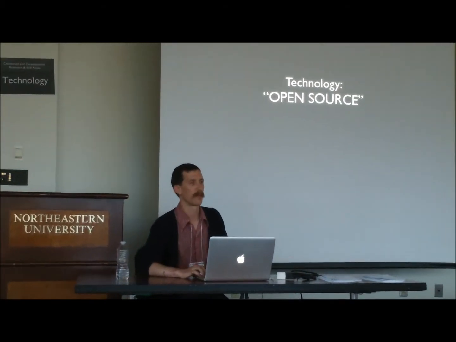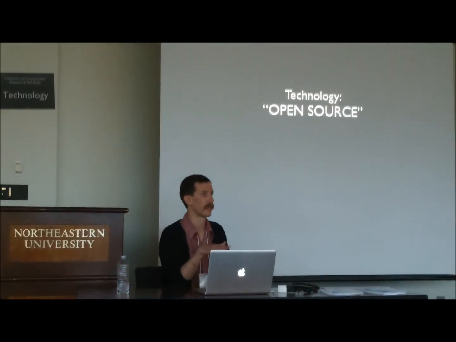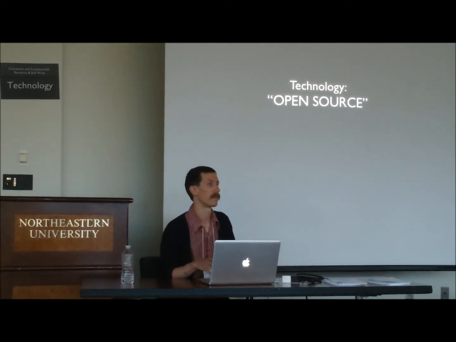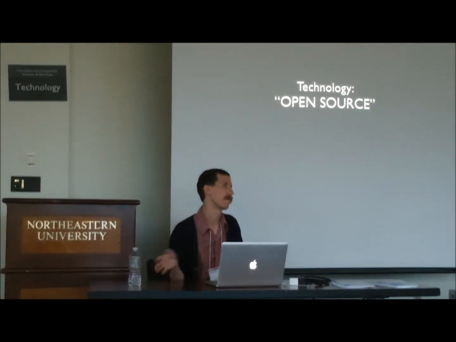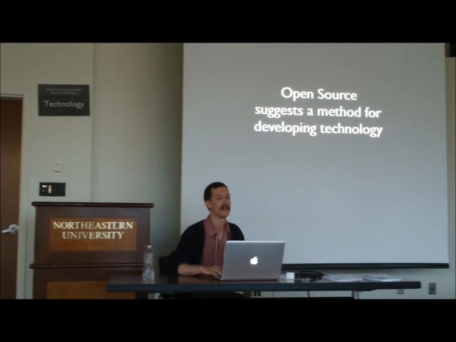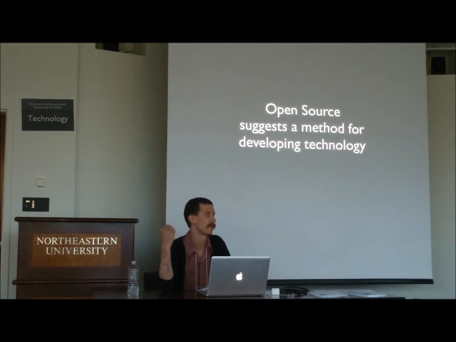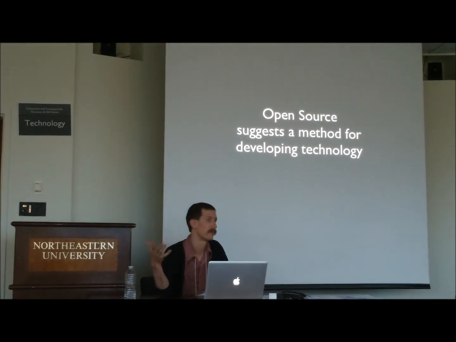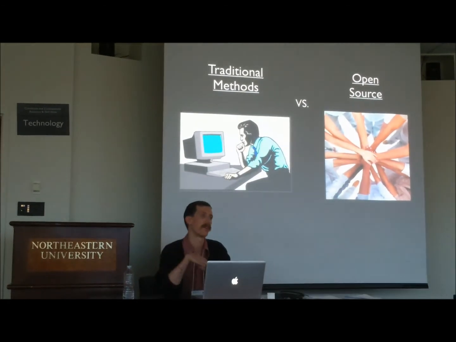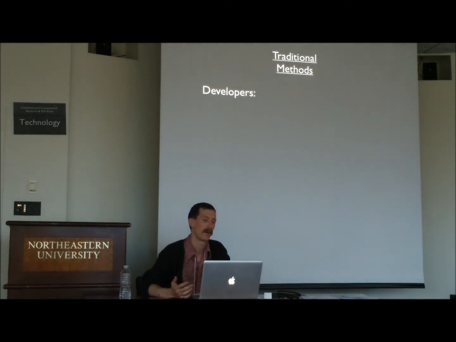I'll briefly go through some of the methodologies for development, and that will hopefully help distinguish how open source is different from the ways other mainstream technologies may be developed. As you already know, technology just doesn't come into existence. It needs to be developed by teams of individuals or individuals, and there's a number of different ways. So, traditional methods versus open source means. In traditional methods, there are the developers, there are users.